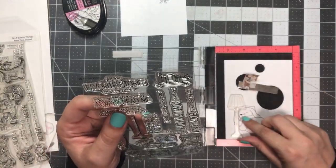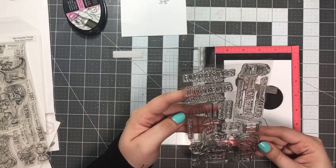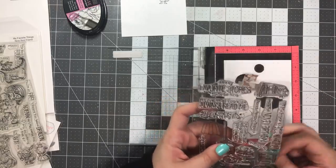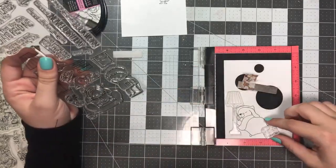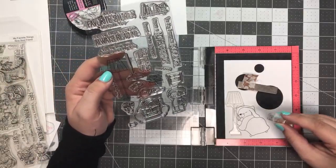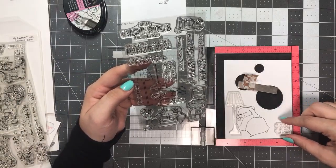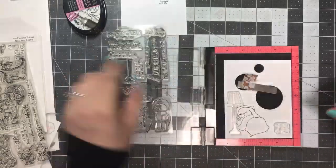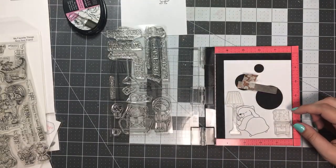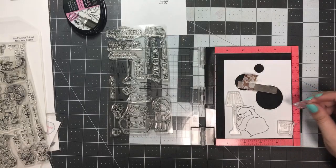Okay, so somebody did say they wanted the lamp, so we'll go ahead and try to fit that in here. And then, is there a single book? There's not a single book, but there's a little stack of books. I could try to draw a book, but I don't know how well that would go. The kitty in the bed, you like that too? I could put over here a stack of books and whatever. That could work to kind of broaden it up. Oh, stand them up. I don't know which way they go.